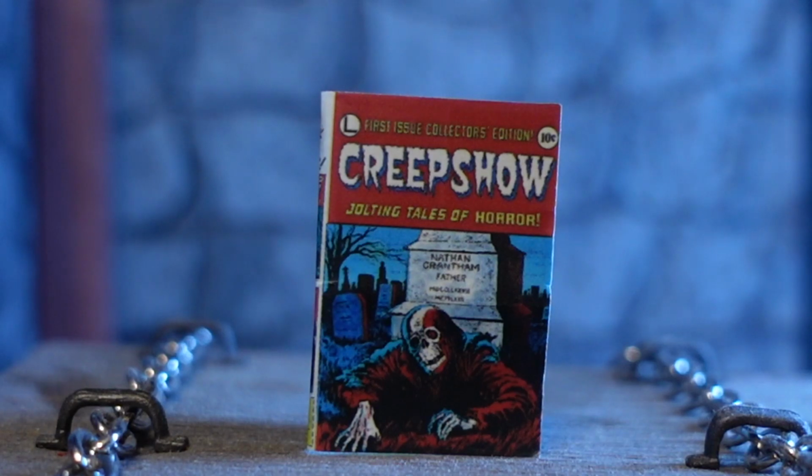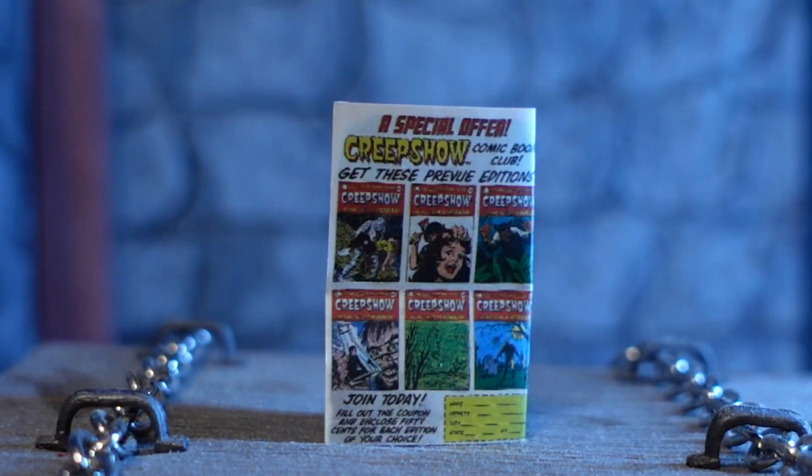Like the previous release, we get a little tiny version of the Creepshow comic, this time the one from the movie itself, so we got Zombie Nate there on the front. On the back, we have some previews of other things. I don't think these are the ones from the movie. It's really hard to see because it's so little. I think these are different stories, but I think that's accurate to the comic in the movie.